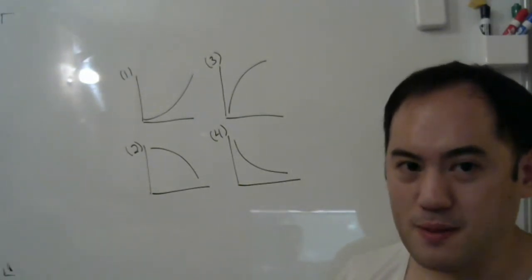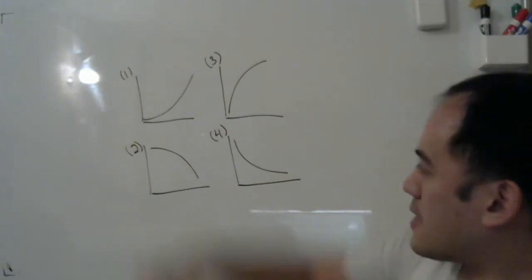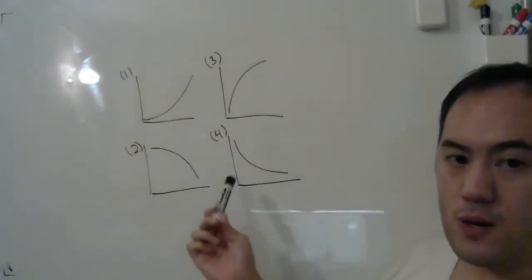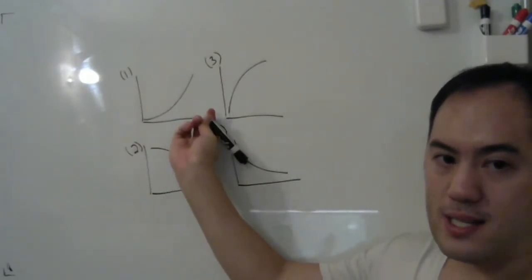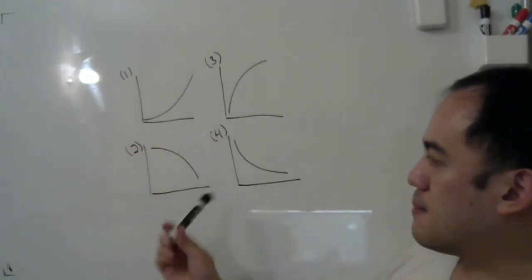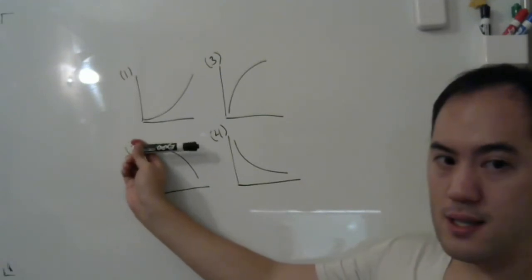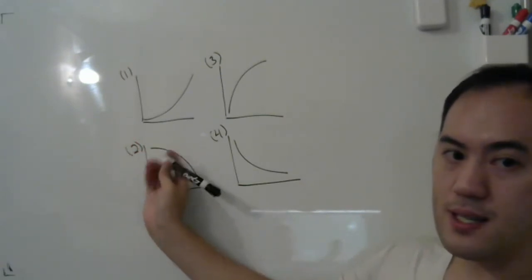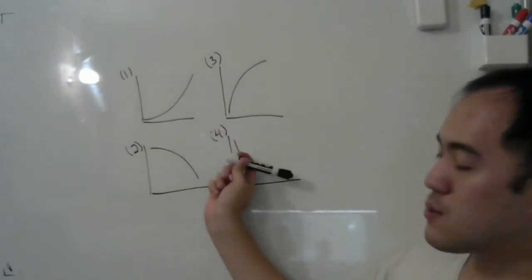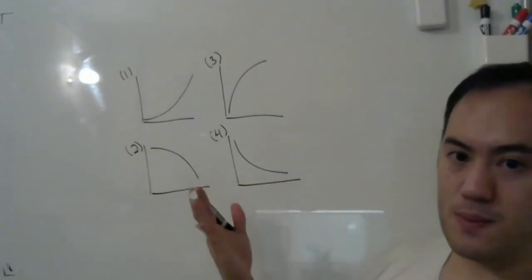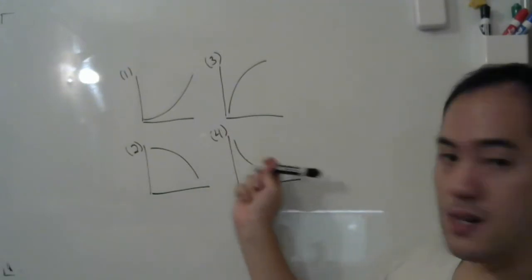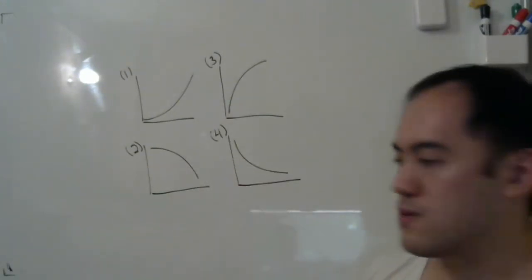Good job, it was number 4. 4 has a negative slope. In 1 and 3, the slopes are positive, but 4 has a negative slope, so it has a negative speed. So does 2. 2 also has negative slopes, but the slope in 2 is getting more negative, decreasing. 2 is speeding up backwards. In 4, the magnitude of the slope is decreasing. The speed is decreasing. So it's getting slower and slower while still going backwards. So it's choice 4. Good job.